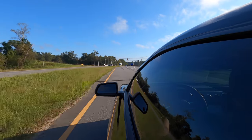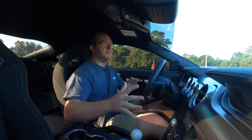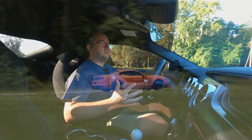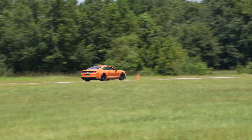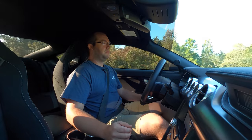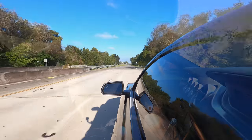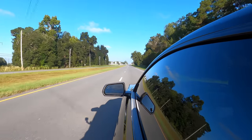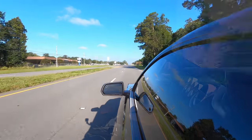I do like the feeling you get of this MagneRide with the dual-rate springs. After feeling what that's like on the Mach 1 with the dual-rate springs and the MagneRide calibration, they really complement that combination really well. We tested that out with our Twister Orange R&D car and you can see those results on our YouTube channel. I'm pretty impressed with this in stock form — it's well dampened. There's not much drone with the X-pipe in track mode, and in normal mode you don't hear any drone at all at highway speeds. We're doing 65 miles an hour right now, just as quiet as stock. So you really can have your cake and eat it too with this resonator delete combination.